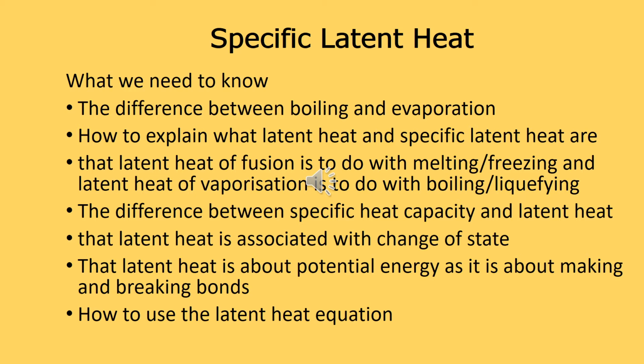We need to know the difference between specific heat capacity and latent heat, something we've come across before. We need to know that latent heat is associated only with change of state, and because of that, latent heat is about potential energy of molecules as it is about making and breaking bonds. And finally then, we need to know how to use a latent heat equation.